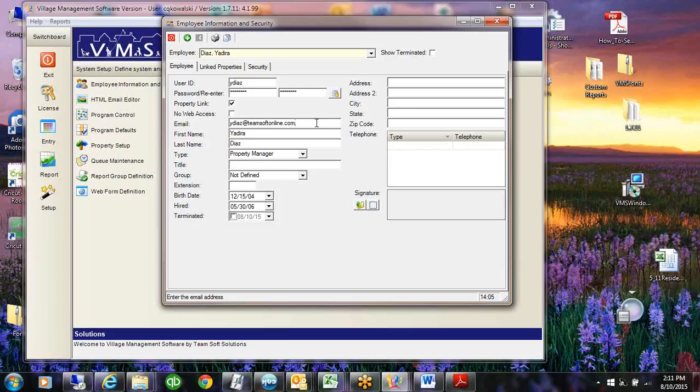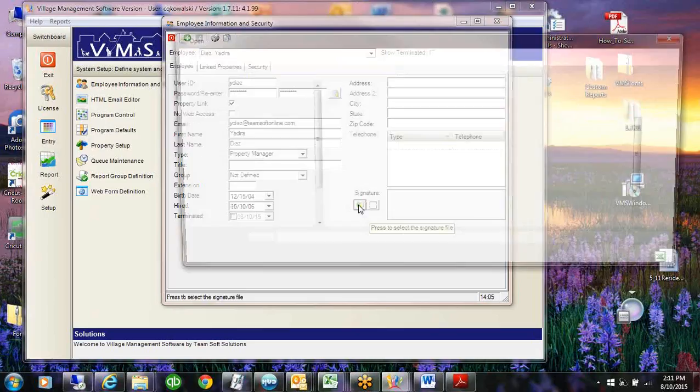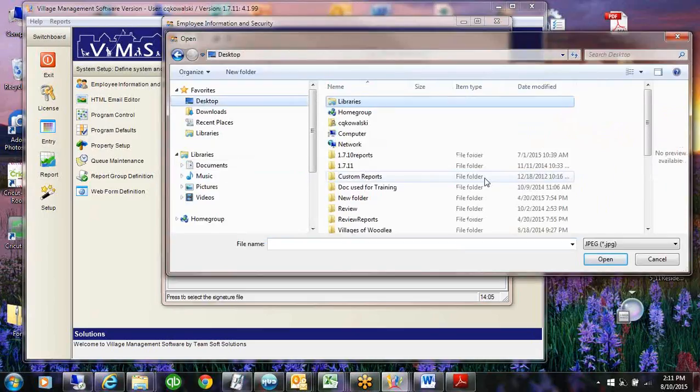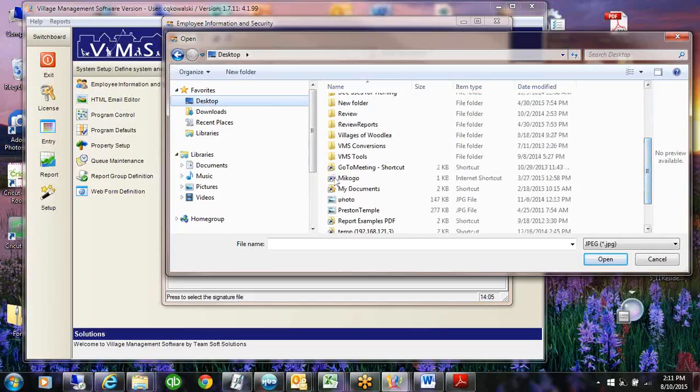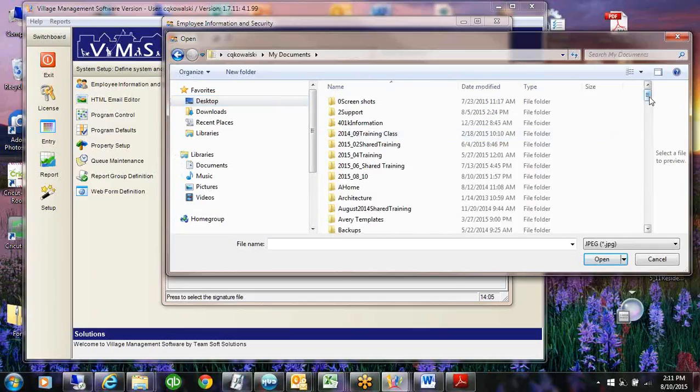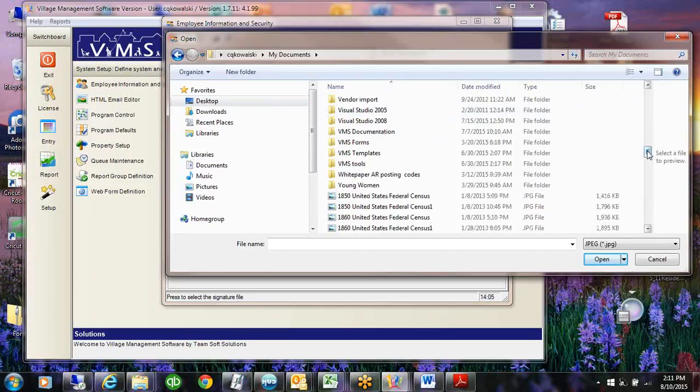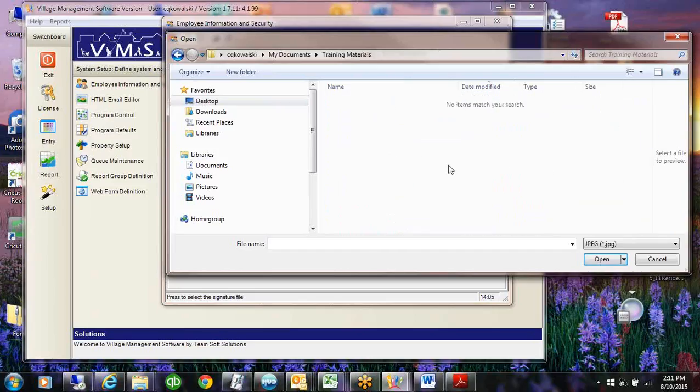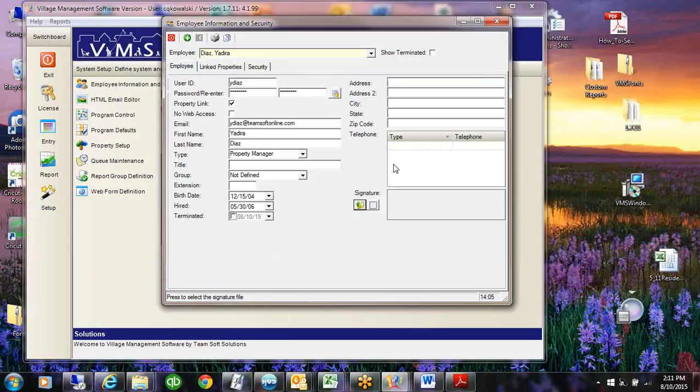But what we'll bring in is their email address, their name, their title, and their extension for phone numbers. It also can bring in a signature. So if you scan somebody's signature as a JPEG, you can go in and attach that signature. Now, be sure when you do it that you save it small. I don't have a JPEG in this file, but it needs to be a JPEG, and then you would just attach it there by clicking there and grabbing the folder.